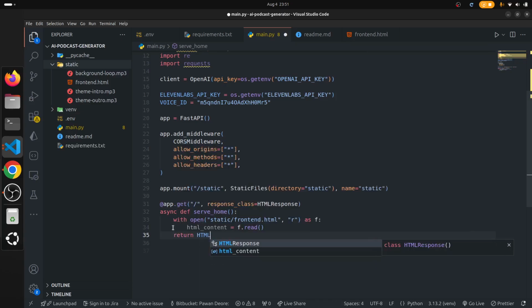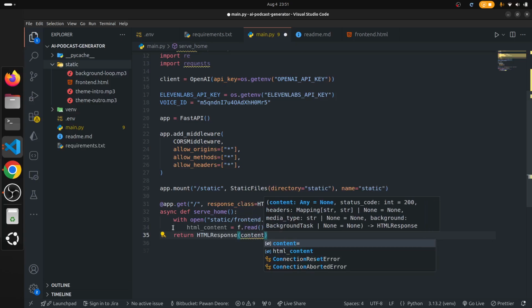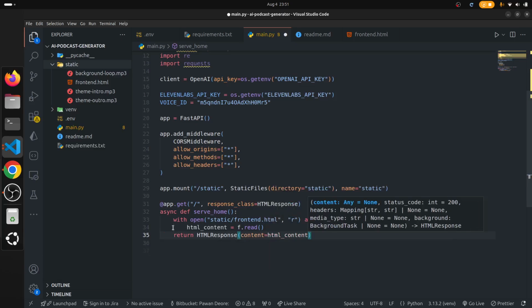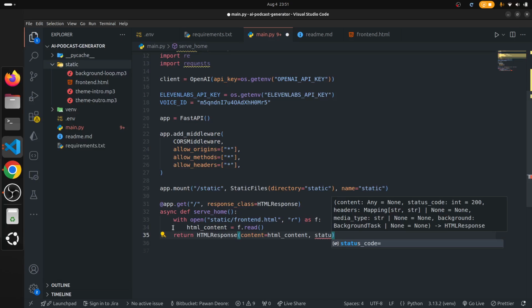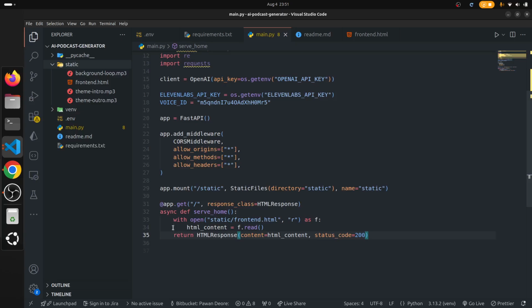So HTMLResponse content equal to html_content with status_code equal to 200. Okay, so basically what we are doing here is whenever someone visits the home page, we will read the contents from this static slash frontend.html, and we will serve it. Basically we render it and show that with the status code of 200, which is by default the success code.